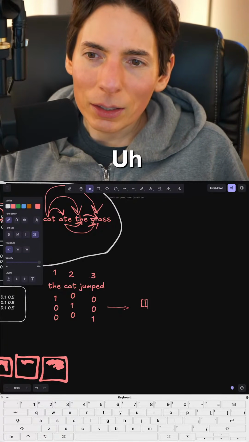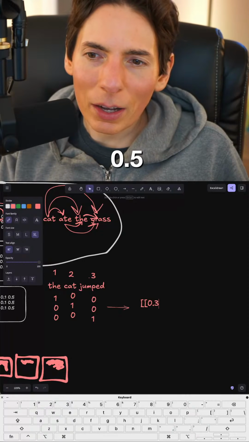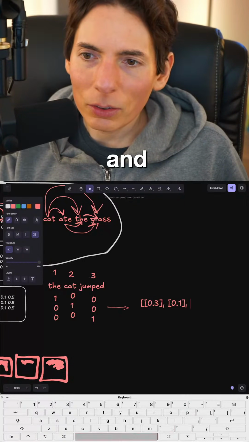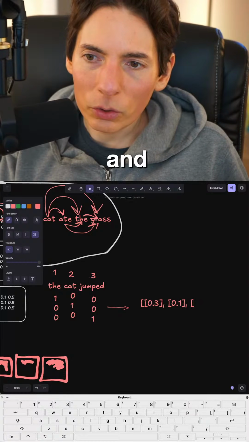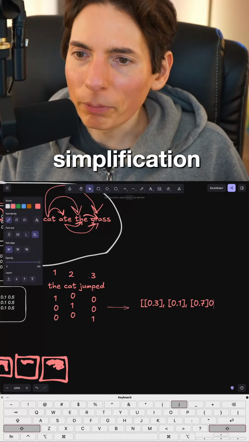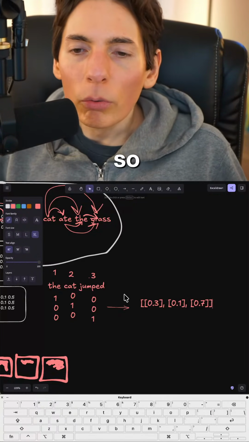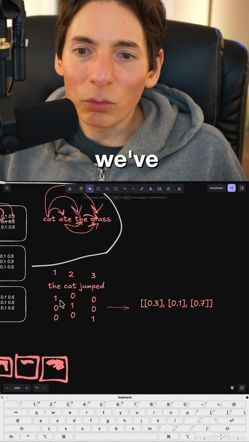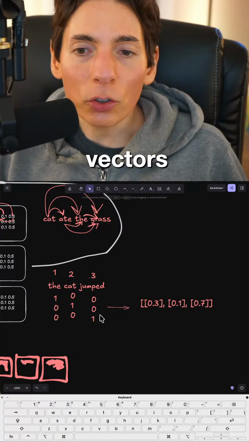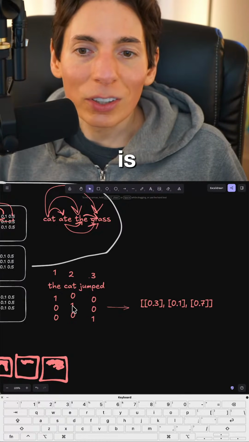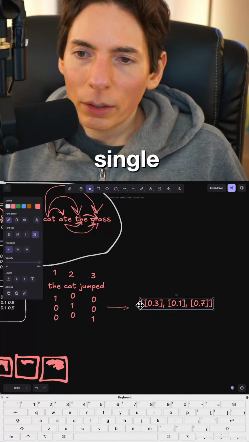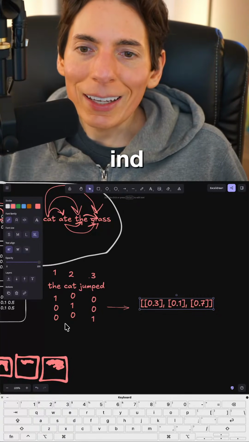It'll be 0.3, and it'll be like 0.1 and 0. This is like a simplification, right? So what we've done is we've reduced the dimensionality by 3x. We've gone from 3 vectors, which is a sentence, into a single dimension per index.